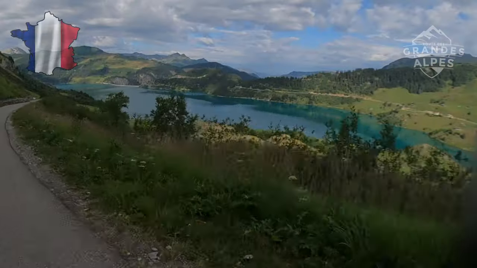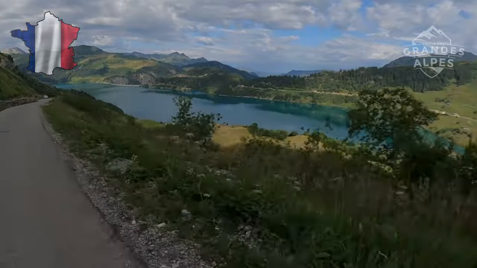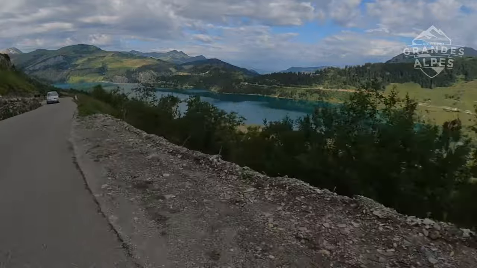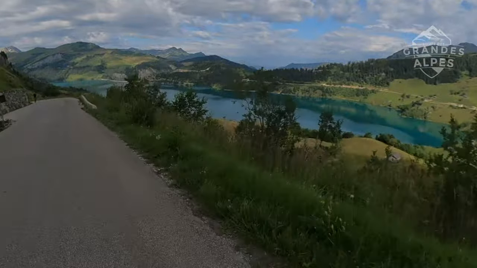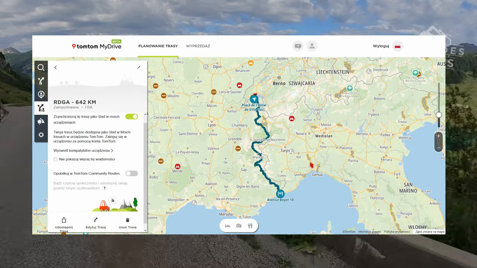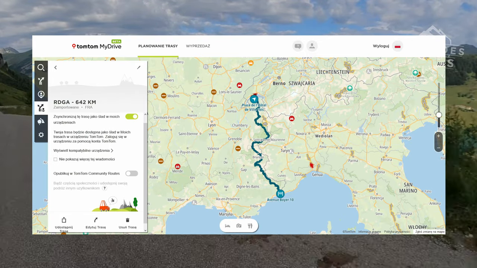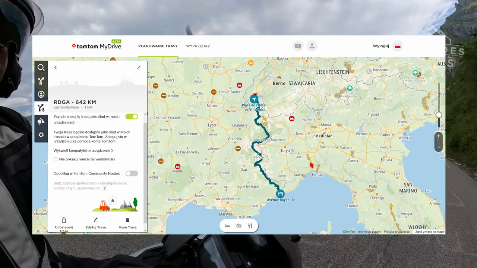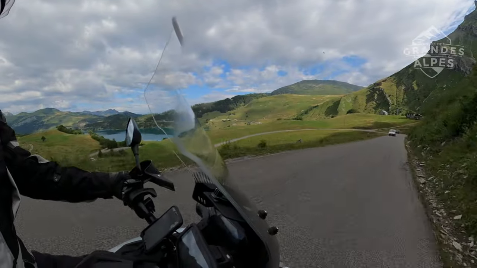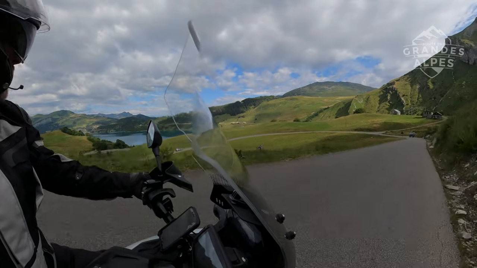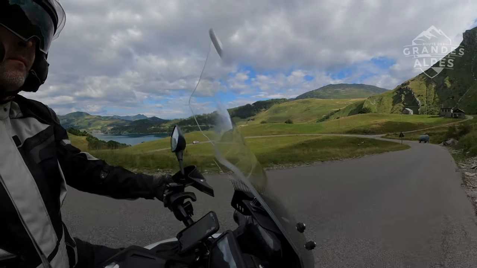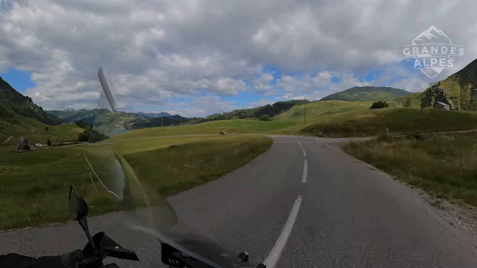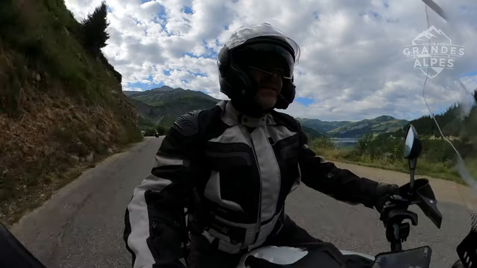I have used various Garmins for many years, and before buying a TomTom I tested a Garmin for motorcycle for a few days, and I didn't like it. So I bought a TomTom. I haven't encountered any problems with importing GPX files into the TomTom web application on your computer, and then with route synchronization with the device via the internet. Even an ad hoc route created on a smartphone can be instantly sent via the internet to the device. Garmin can do the same thing, however, the routes after uploading do not match the maps.